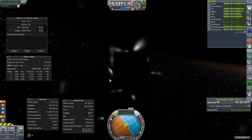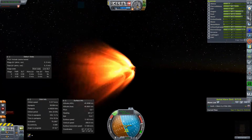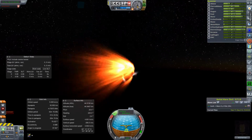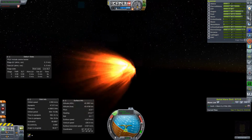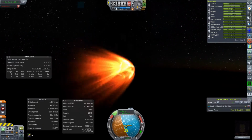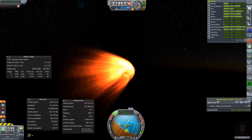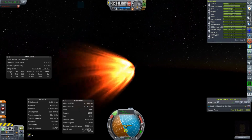Anyway, with his mission complete, Bob returns to Earth in a blazing re-entry. You can see here he's pulling almost 9 Gs, and you can see the reaction control jets actually firing as I turn the capsule to modify the descent. We've seen this a couple of times, and this was no surprise in any way. So we can skip forward to the descent into the ocean.